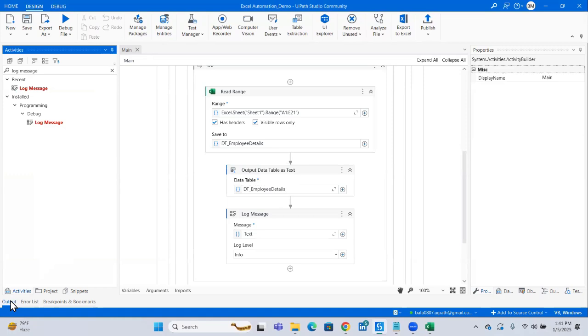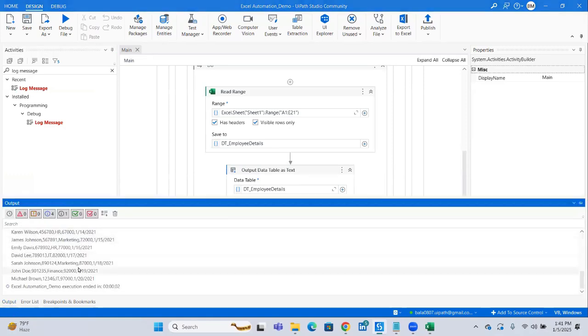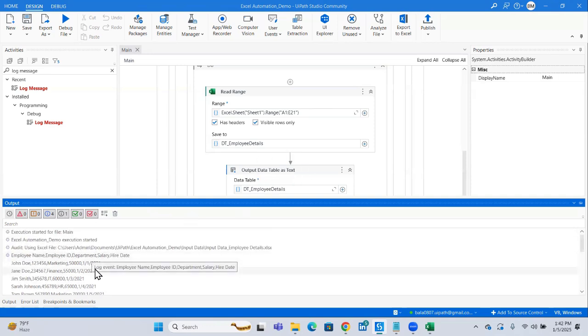So now you can see all our data is being stored in the data table variable, which is dt employee details. And by using the Output Data Table as Text activity, we can see the output in our text variable.